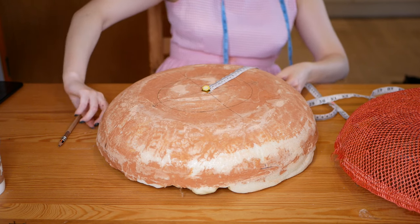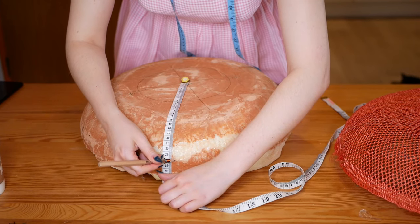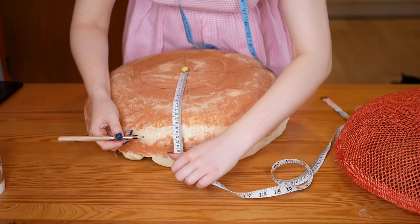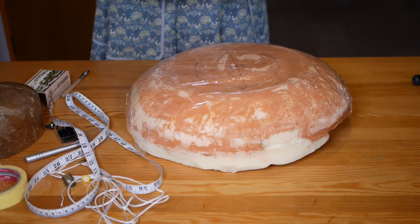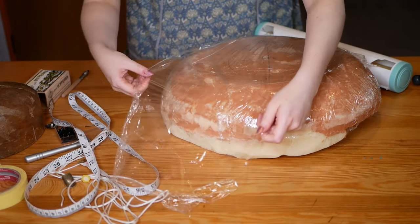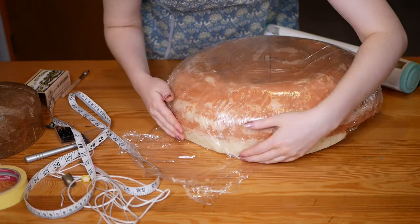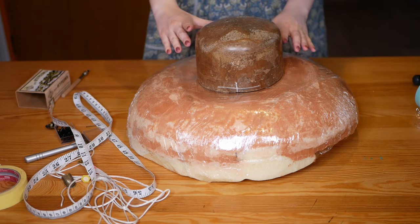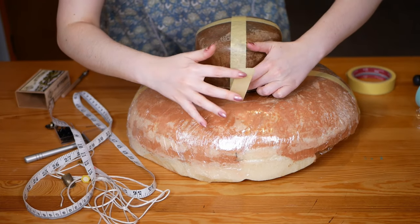I also need to mark my brim edge. This will come in handy later when I take off my blocked brim so that I know exactly where the edge is. To do this, I'm putting a pin into my tape measure right at the centre of the block and measuring and marking at regular intervals the same length from the centre all the way around. I really recommend storing this block completely covered in cling film because the PU foam dust is toxic and the cling film will contain that. You could even paint it and then varnish it as if it were a wooden block — this way the PU foam is also completely sealed. After covering the brim block in cling film, I'm going to attach my crown block with masking tape to the centre of the brim block, trying to match up all the marks.